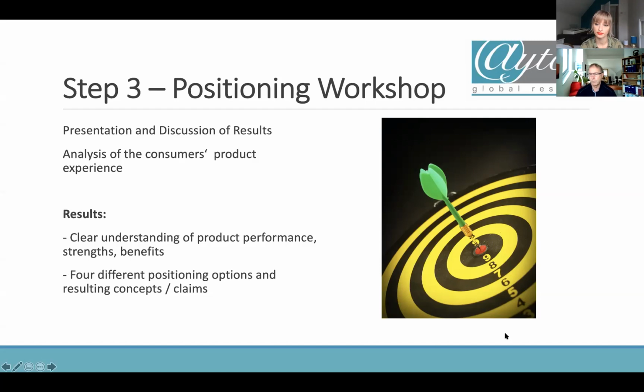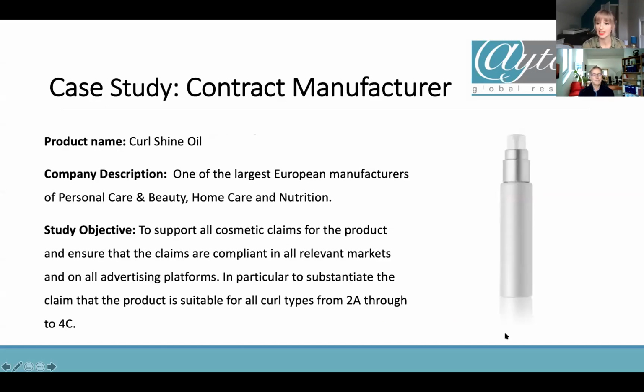We even suggested a kind of concept test afterwards, which didn't materialize with us for whatever internal reasons the client had at that time. This could have been the next phase of consumer research, testing the concepts to understand which are the most relevant ones. But at any rate, just starting very freshly, very deep and very close to the consumer and having them work with a product helped us develop strong concepts and claims that the client could work with.